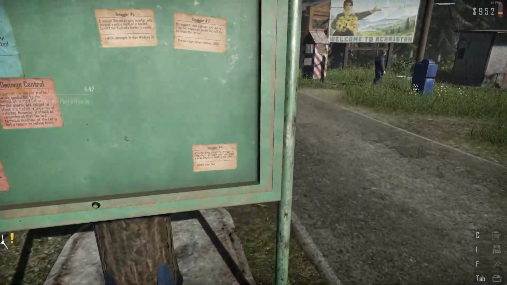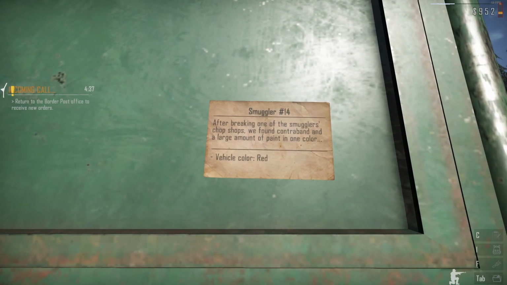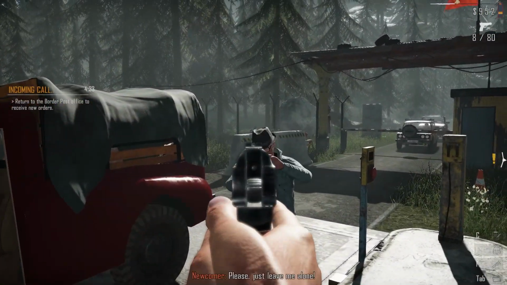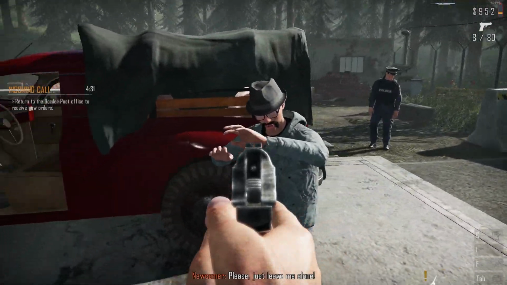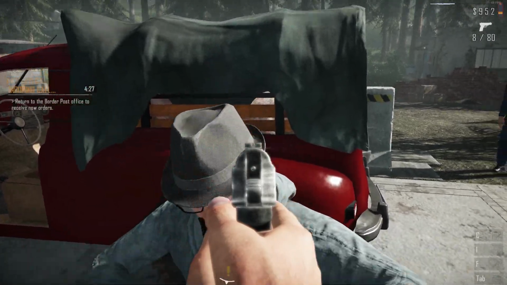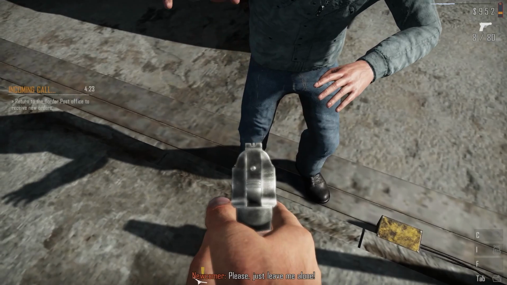Right, so we do have a few extra smuggler information here. A bit of intel, we've got a red car, partial number plate, and some other bits and pieces. This guy is going to get shot, right? Because you got a red car. Is it you? Is it you? Better start talking.